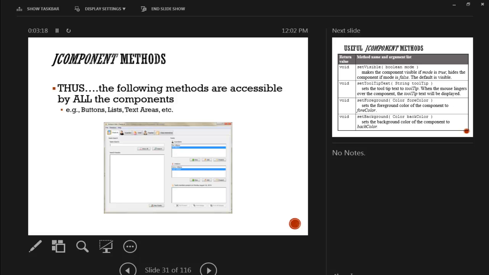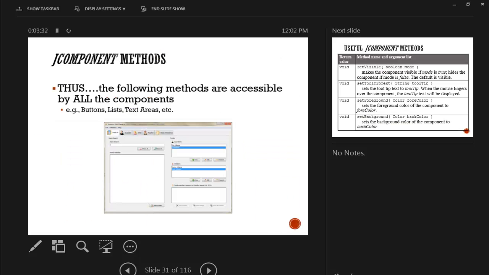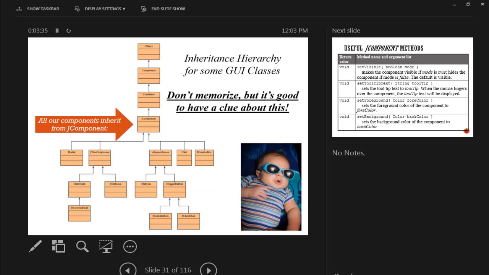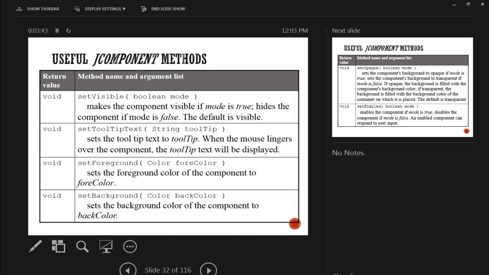so all the methods that I'm about to show you, and we've kind of dove into them just a tiny bit, they all are components. Remember, all this stuff is based on components. They're really all JComponents in this case. So all these following methods are from the Component class or the JComponent class. So it doesn't matter if I'm working with a JTextField, a JList, whatever it is. They're all going to have methods like these. Okay, so setVisible, setToolTipText.